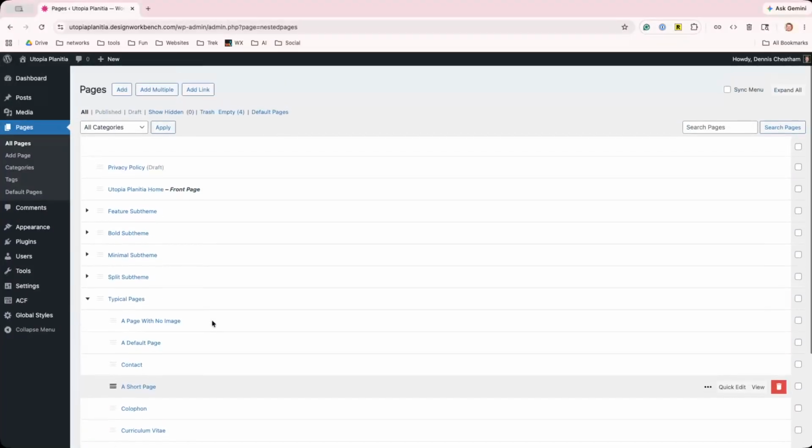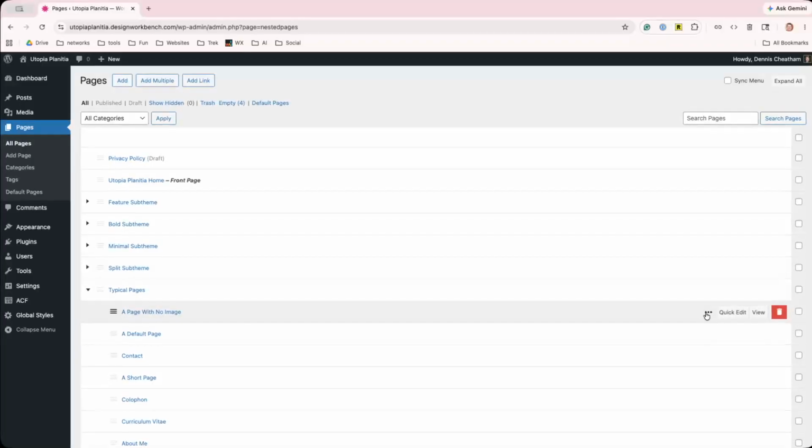Makes this really easy. You can also clone pages really fast. Cloning is especially helpful if you are creating a portfolio website and you create a piece for your portfolio. You put all the content in and get a nice structure, and you can just clone that one and then add new content into it for a different portfolio piece. So again, pages are static. Those are most of what you're going to build for a portfolio website, and they can nest inside each other. I'll talk about that nesting and how Utopia Planitia works in another video.